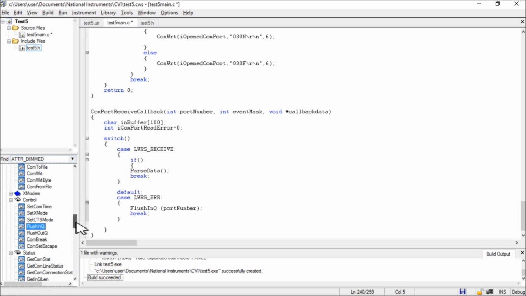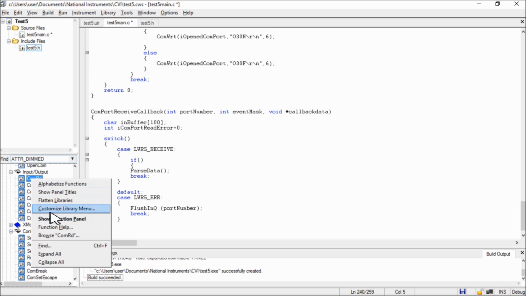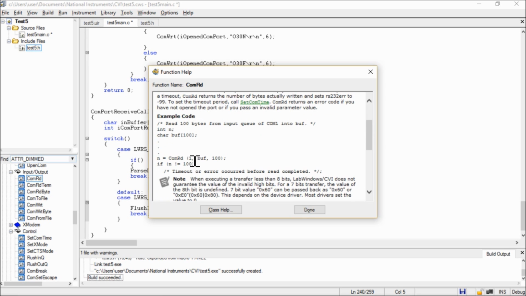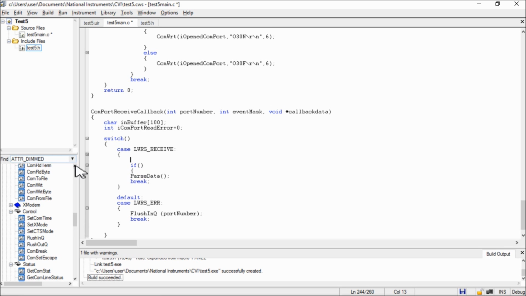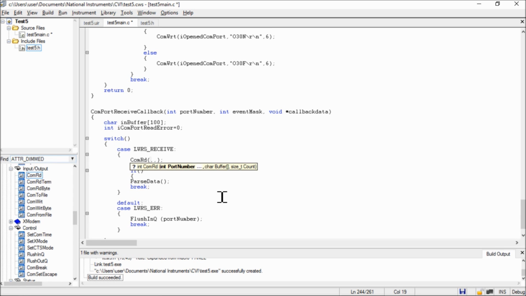and I'm going to do a comport read. Look at the help. It's going to be the comport, the buffer, and how many bytes to read. The return, I think, is positive for how many bytes you've read, and it'll be negative if there's an error. So port number, which I'm getting from here. The buffer that I want to put them in is in buffer, and the number of bytes that I want to read is 6, and the return is going to be a comport read error.